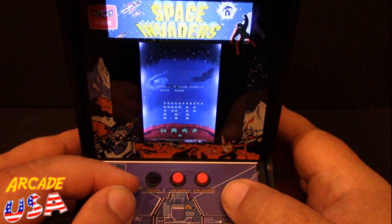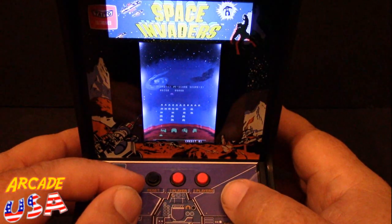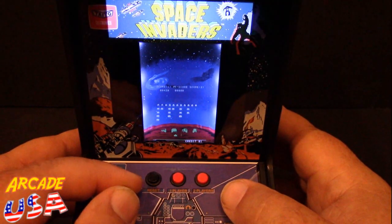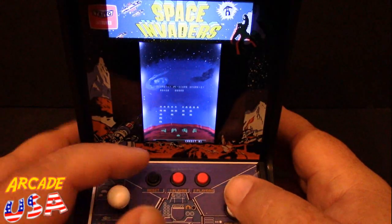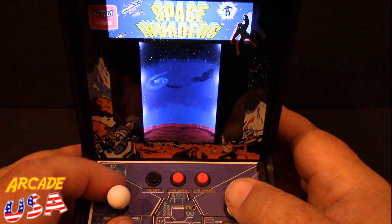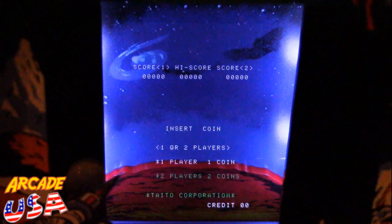Okay, I want to zoom into the screen a little bit better so you can see the reflective display a little bit easier. It's not showing up too well on my video right here. So let's stop the game. I'll hit the reset button here. Boop. And then we'll zoom into the screen so you can see a better overview of it. Okay, here's a closer shot of the screen.